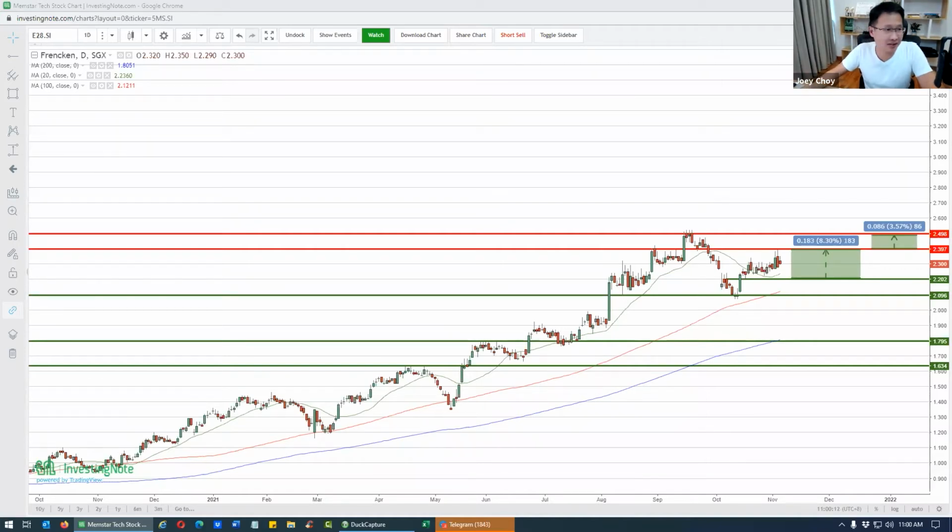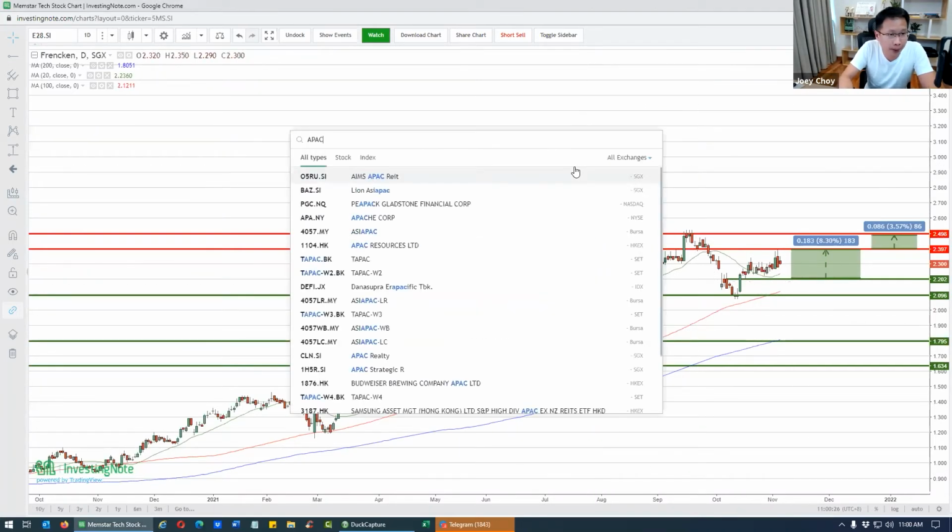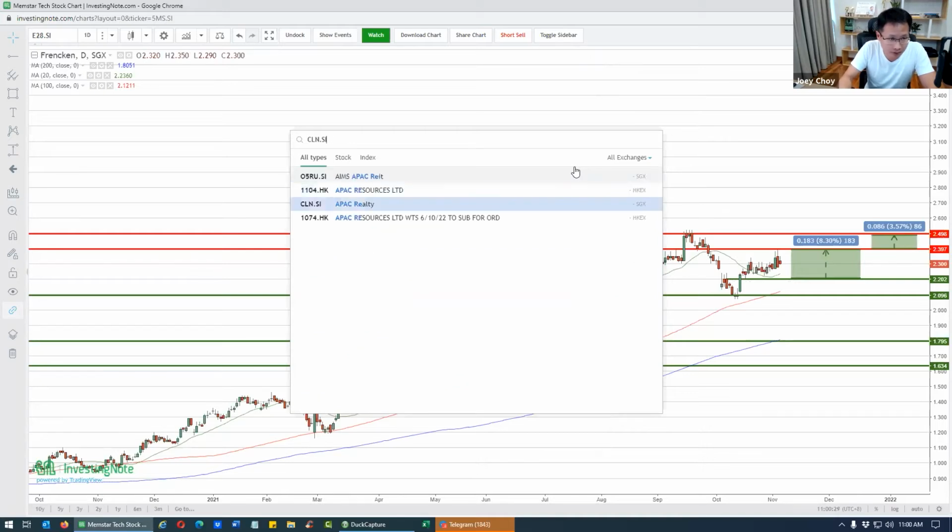So guys, does this make sense? What I've covered just now, does it make sense? Are you applying what we have learned just now? I think you guys can see yourselves doing this. It's not that difficult, right? Basically, we want to look at the zones whereby we can think about getting in. So let's take a look at the next one, which would be Apec Realty. Let me just share with you.